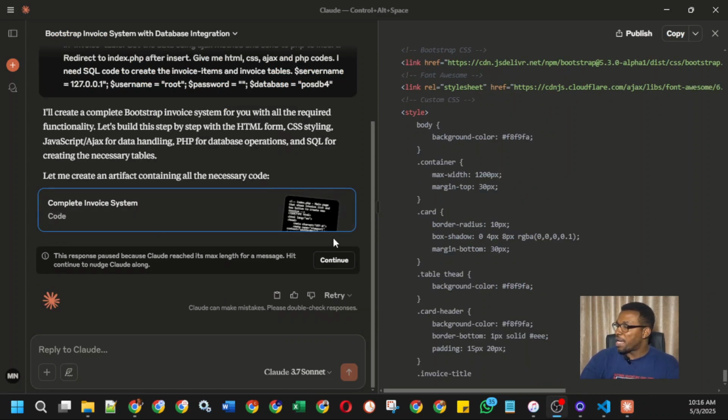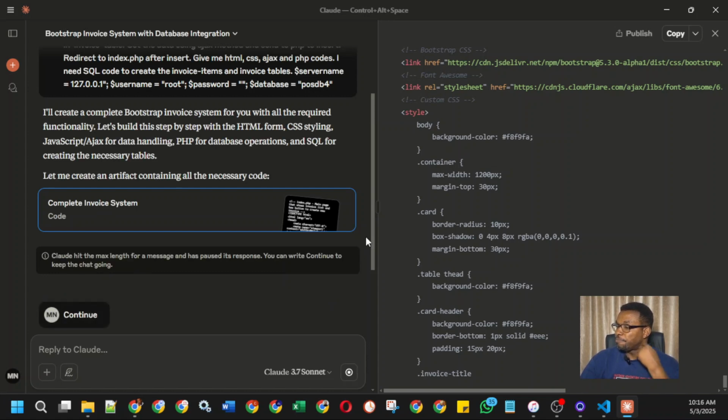Okay, from what I can see here, the system is actually giving us a new way of building the stuff. As you can see, it has only done one, except it's building and compiling all into one, and now it's asking us to continue. So I click the continue button.